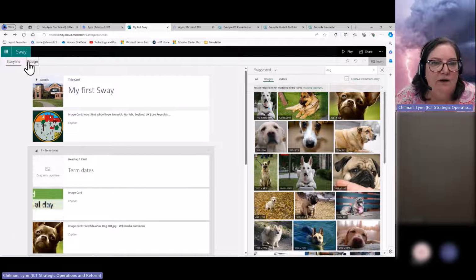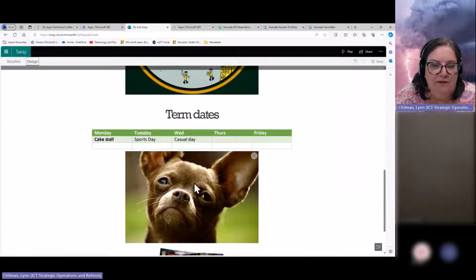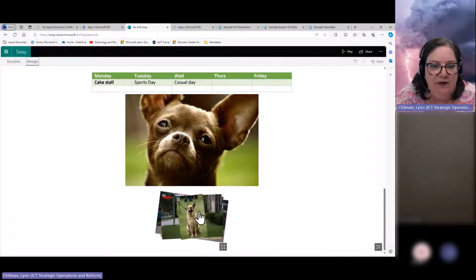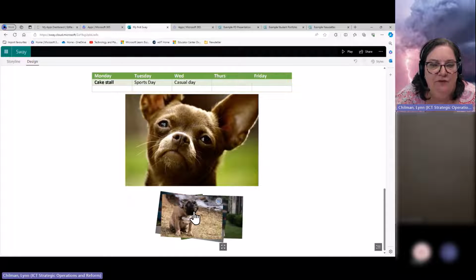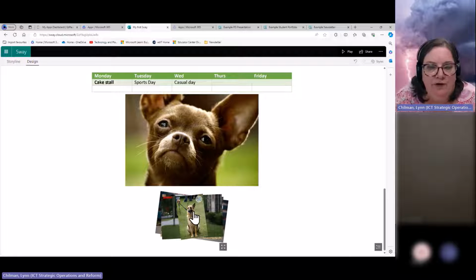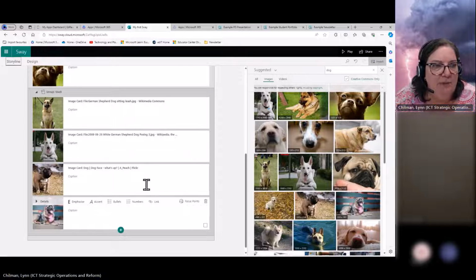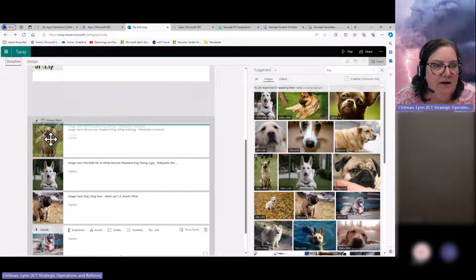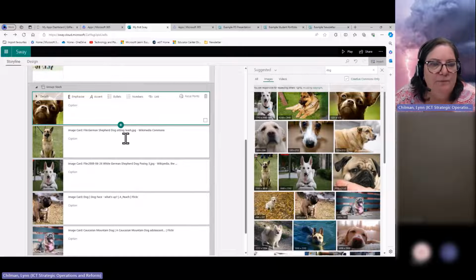If we go to the design, we didn't put this one here in the stack, but this one here has been, and the user then just flicks through those rather than having to have them all showing as one. You can have that as that stack there. I've seen a lot of sites use that with the community notices that you often put at the end of newsletters. Now, as we can see, that picture is quite small. I actually want that to be a bit bigger, and I want to add that one into the stack as well. Just drag and drop that in there.